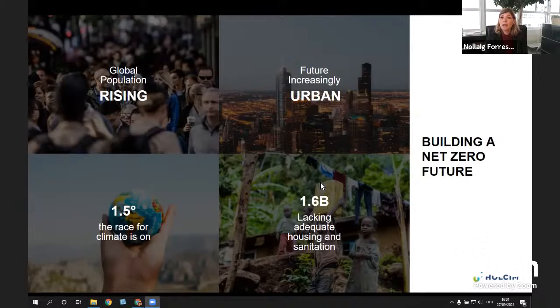We know that we're looking at global population rise and increasing urbanization, with 2.5 billion people expected to be moving to cities over the next few years. 60% of that infrastructure does not exist yet today. So there's a huge building challenge, but if we want to make that happen in a way that is inclusive for everyone, we have to rethink the paradigm of how we build. That's why this promise of being able to build more with less, with what Philippe said, 70% less materials, 90% less steel, is a whole new paradigm that we're all embracing together. So we're in this to build a net zero future together.